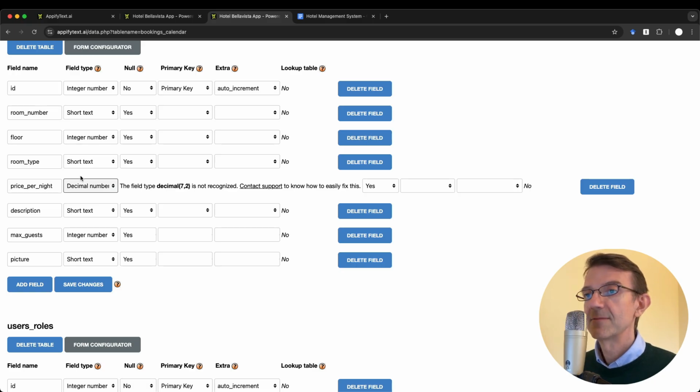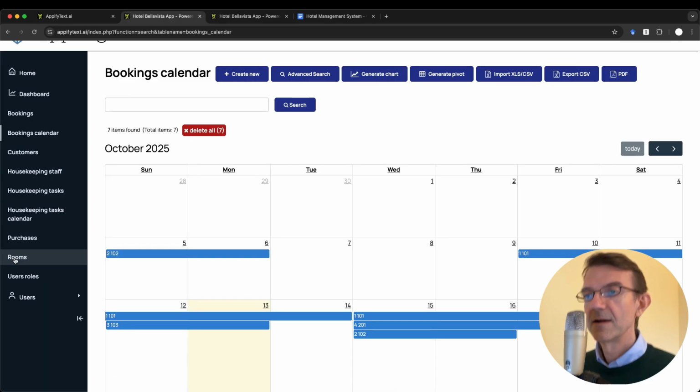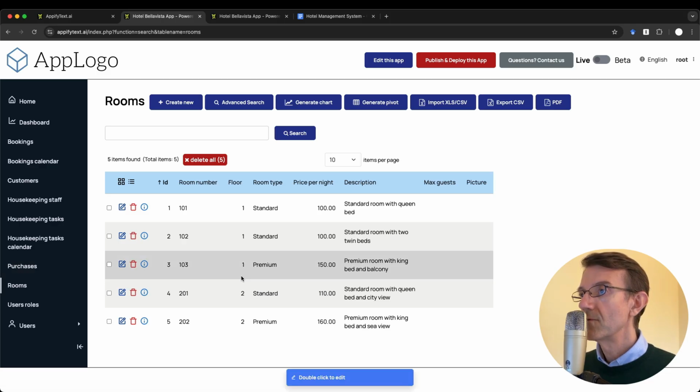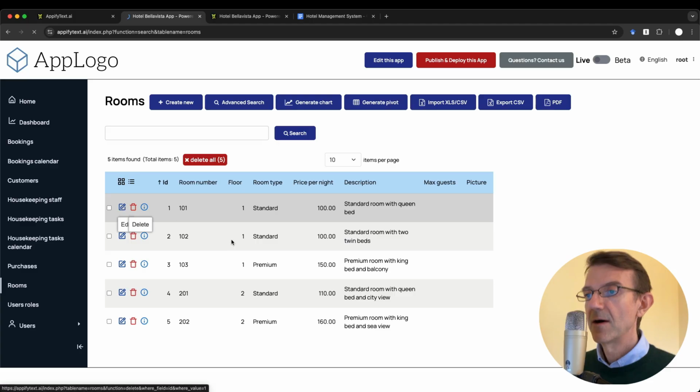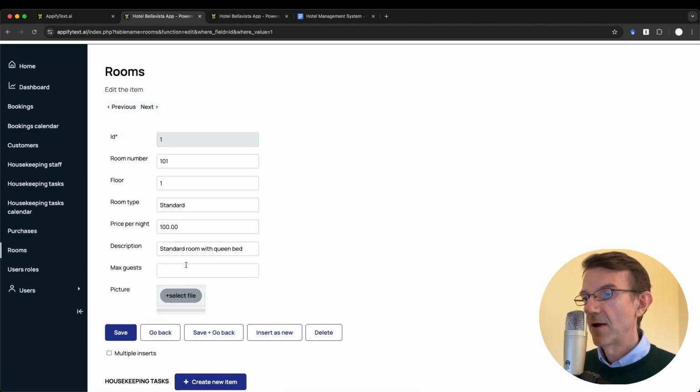In this case, decimal number is okay for price per night. So save. Let's see how rooms has changed. Max guests. So now we have a new field, max guests, and a picture field.